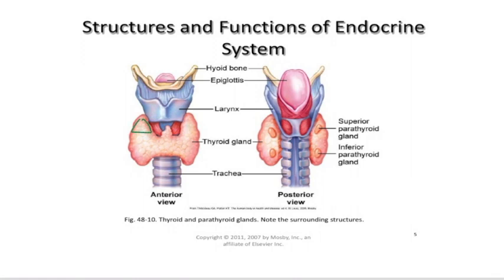The normal thyroid gland is not visible on inspection, but it may be palpated by asking the patient to swallow, and then it causes it to be displaced upwards, and that allows us to palpate it. If there are overt issues such as a goiter, you can see it from across the room.